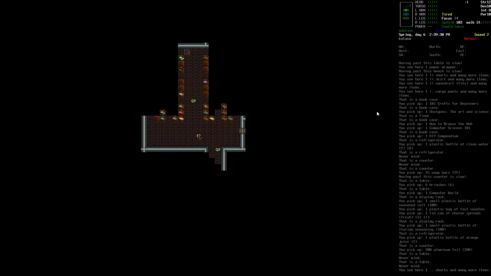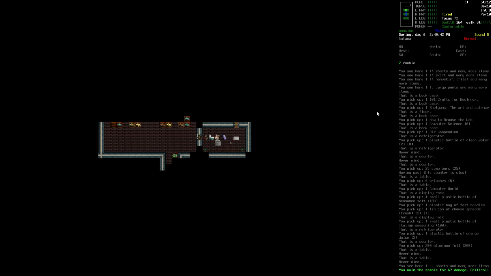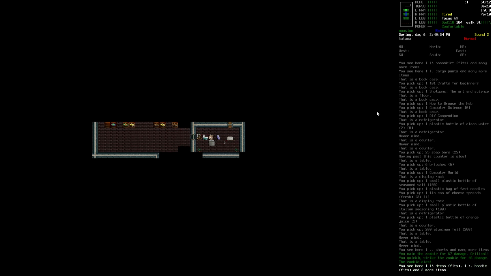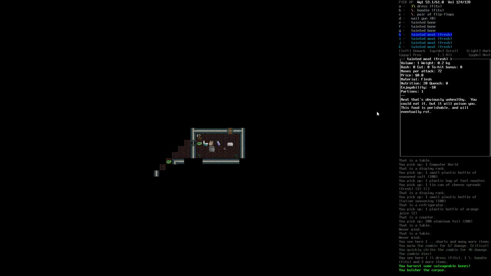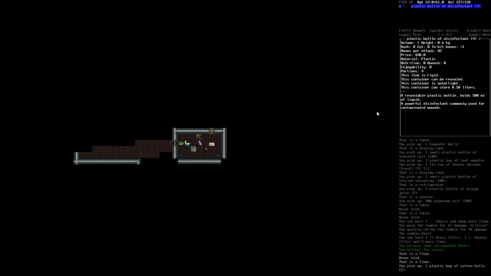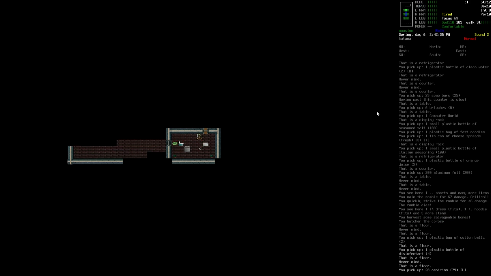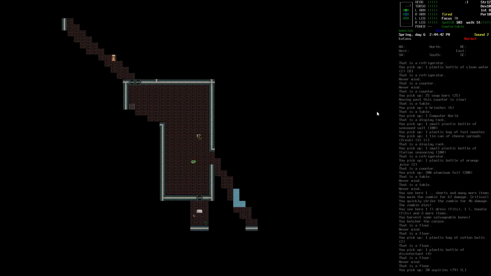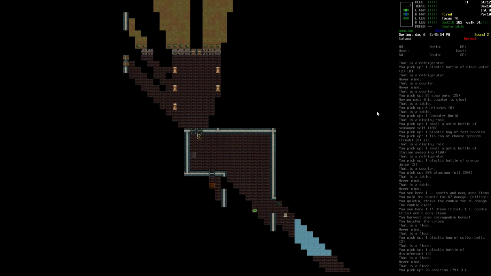Yeah. So this is a different library. It's rather confused last time. Hello, I did not see you there. Nice. Cut them up. Okay, what do we got? Cotton balls. Yeah, we're gonna have to do another drop off, which I'm all good for. Okay. Let's open up this door here. Come back down that way.